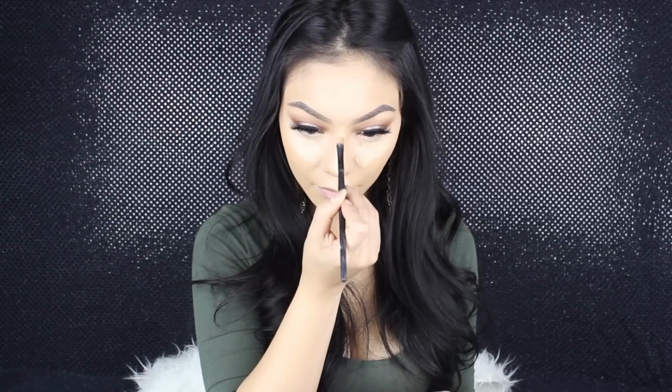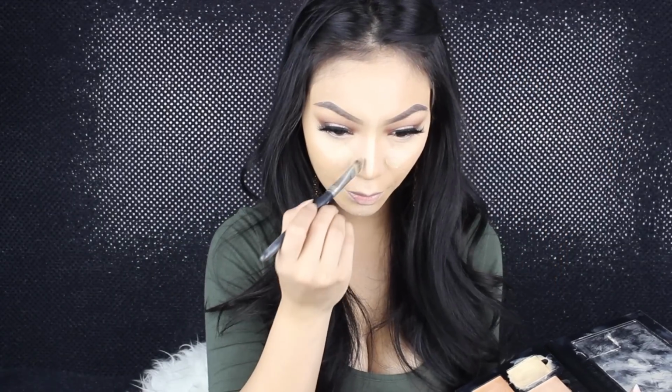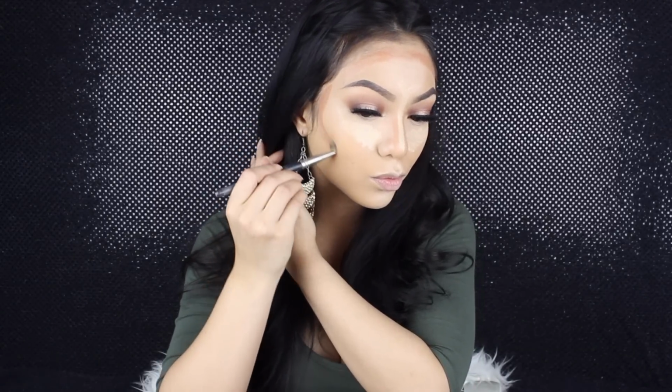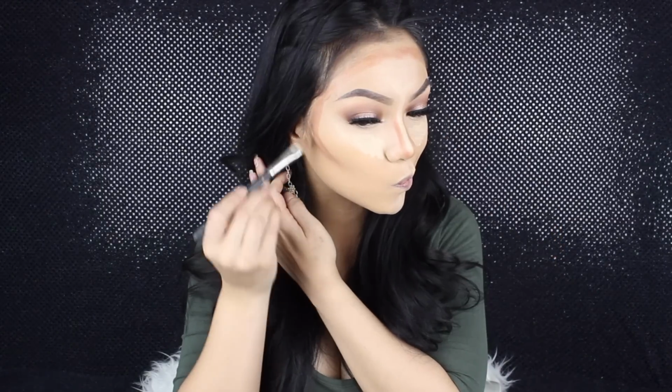more blendable. And I'm just first taking the yellowish lightest color in the palette, and I'm just going to put that on the places where I usually highlight, and then mixing the light brown and the medium brown. I'm just going to go ahead and contour my nose, and then with the medium brown color, I'm just going to go ahead and contour the rest of my face. Then I'm going to go ahead and take the darkest color, and I'm just going to underline that medium brown on both sides of my cheeks, and I'm going to go ahead and blend away with my beauty blender.